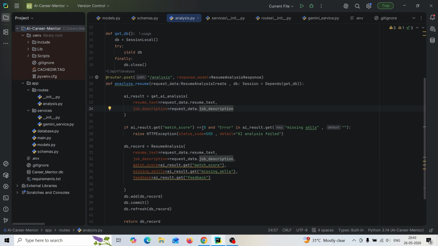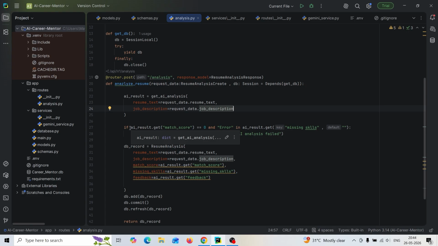Next, what I am realizing while working with AI is that we should never blindly trust external APIs. So before continuing, we first check if the AI failed. Currently I am using my own API for now, but in the future that might happen. So I have created an if condition statement.